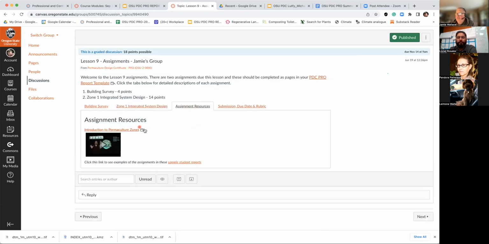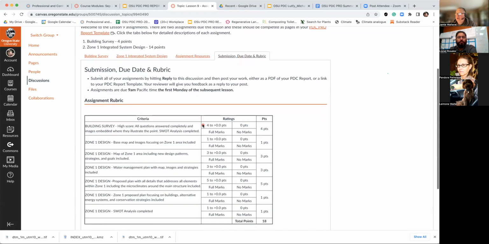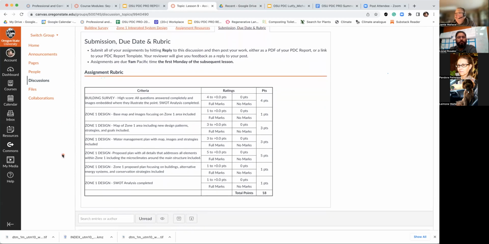We have some resources here that are on the page, and there's a rubric here that I encourage everybody to look at as they're putting together their assignment, because this is what I use in terms of providing feedback and grading your assignments.